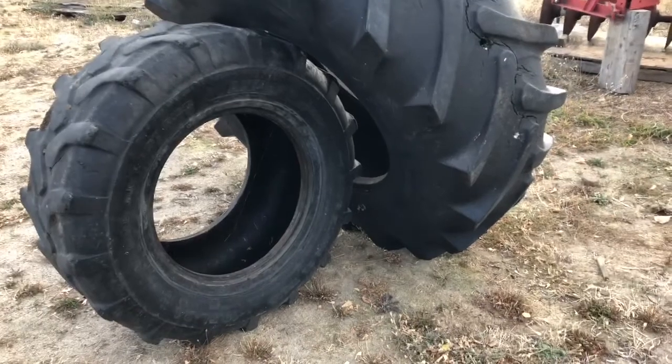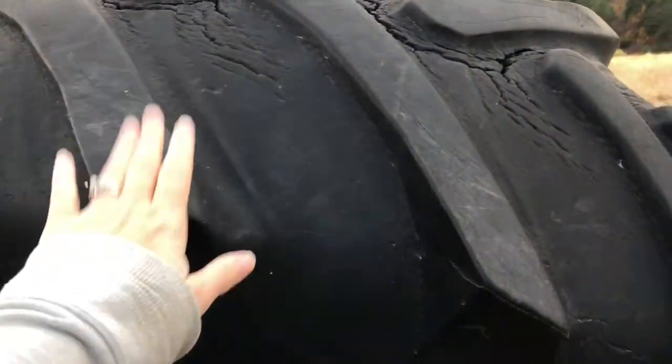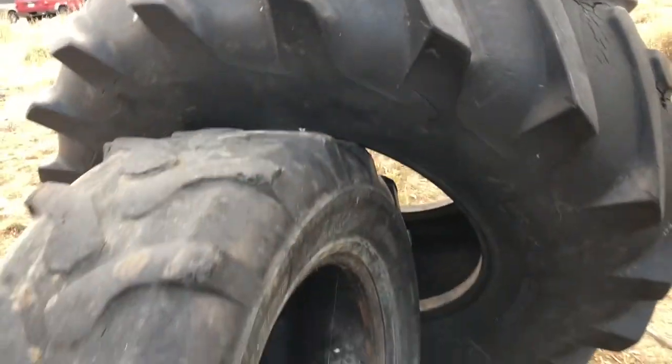So yeah. Old tractor tires. This one is about 4.5 feet around on the outside, and this one is about 6 feet around on the outside. So we're gonna be using those to plant in.